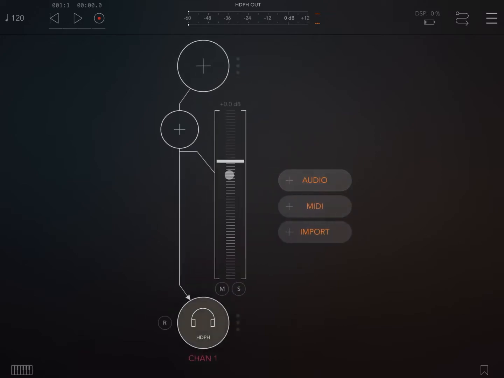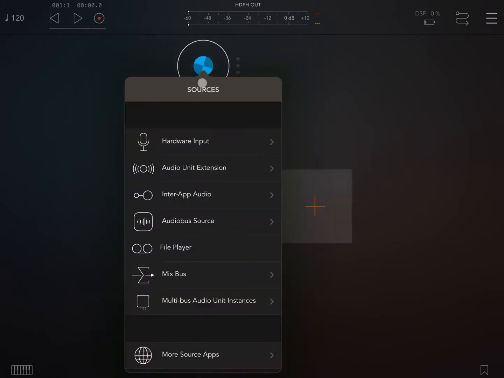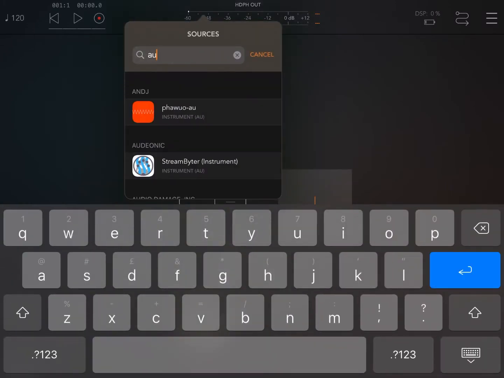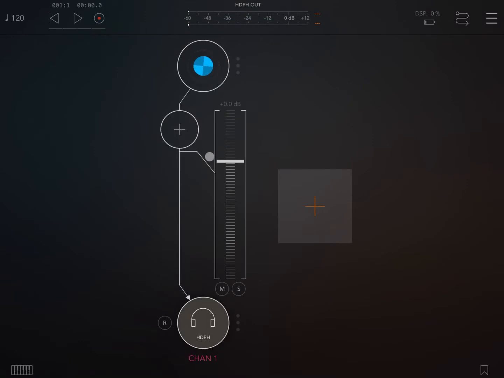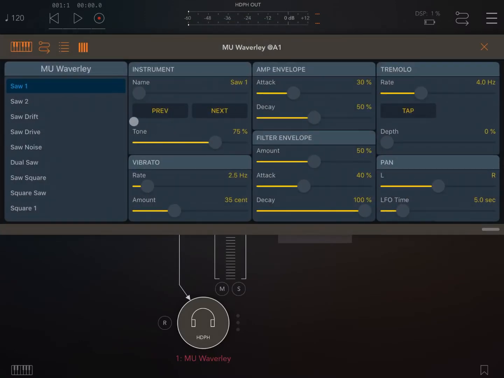Okay, so let's start. We are in AUM, so let's click on the plus sign and open up an audio channel, and let's search for a Mood Unit. Here we go. Let's open it. The first thing to say is that it's very low on CPU usage, which makes it an absolutely great addition to your collection of synths, because of course, if you are someone like myself using AUM a lot, having an audio unit synth that is very low on CPU usage is great news.